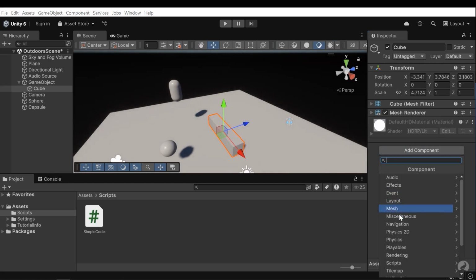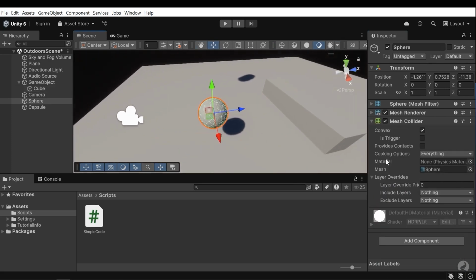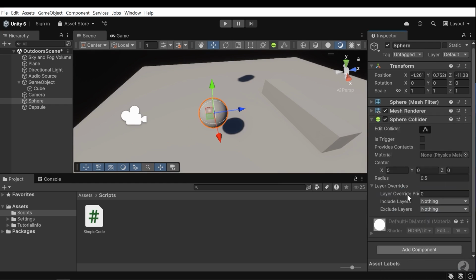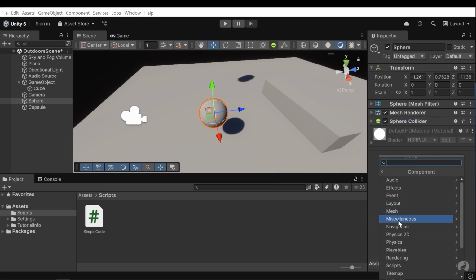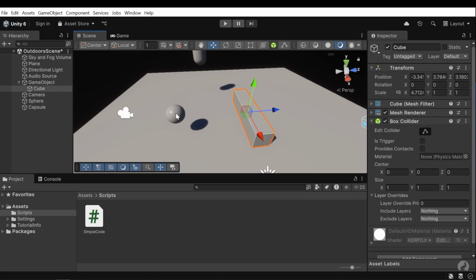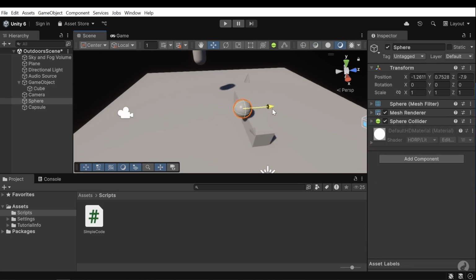Alright, let's add a box collider, and next let's add a sphere collider for this, and next a rigid body. I want to explain about the gravity, the collisions, and so on. If you have two colliders and make a collision, for example this sphere with box collider, we don't see any collision effect.